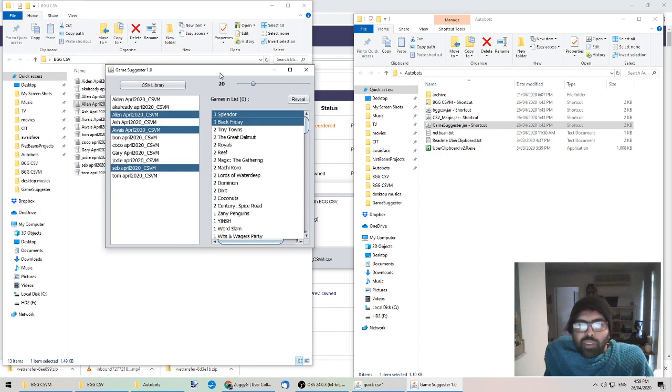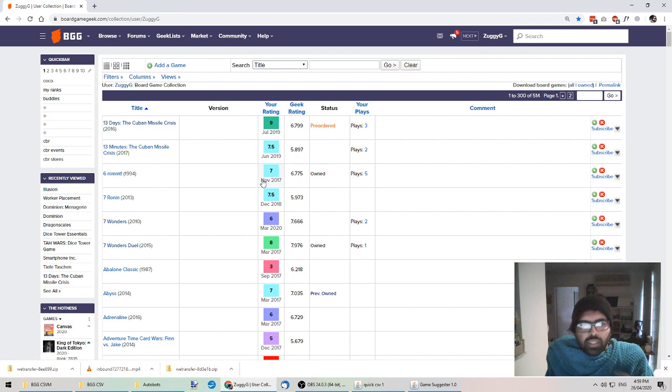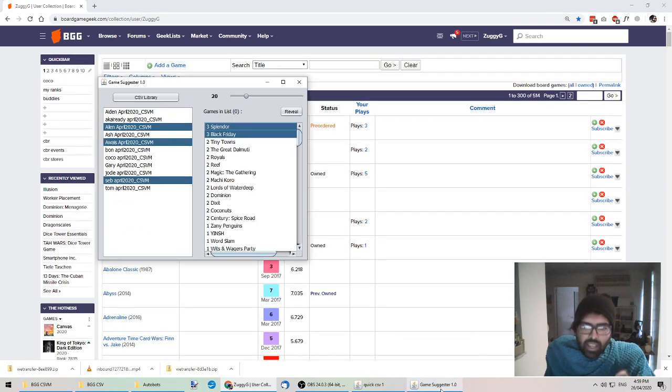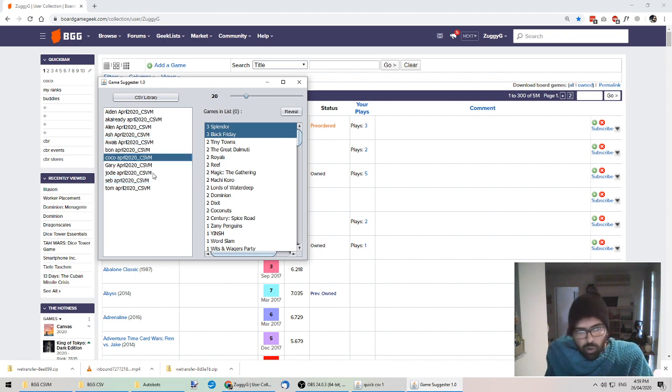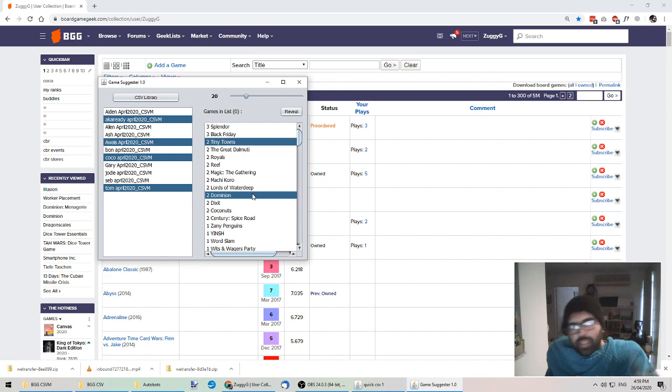I hope it's going to be useful in my future game nights, and I want to in the future be able to automate downloading this CSV data. I think that'll be the next app I make, to be able to download this easily, and that way I can combine the previous 3 apps I've made into one mega app. All I have to do is write the Boardgamegeek username and be able to download the data, eliminate the columns, sort it out, give it a percentile rating, and then have it used in this list. So yeah, that's my project progress.